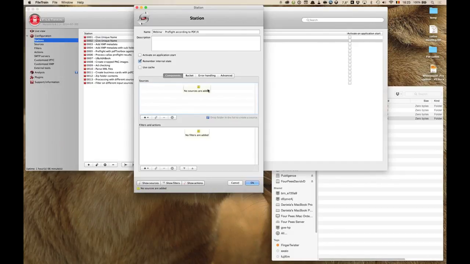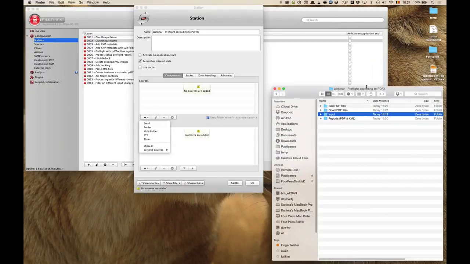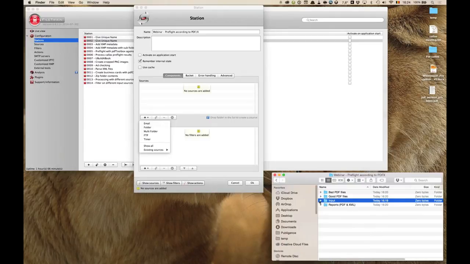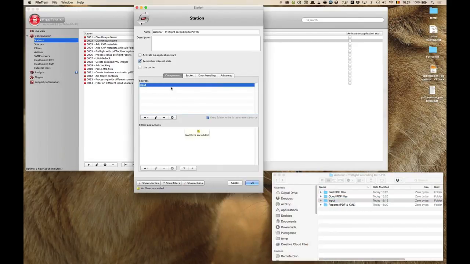And in sources, I can now do two things. I can click on the plus again to add a source, and then you can see that there are different types of sources. Or I can make it easy for myself, and I can go to my folder with input. We make that a little smaller. So those folders that I created have that input folder, and I can simply drag that on top of the sources area inside my station. And by doing that, I add a folder source to my FileTrain station. So basically, that is the same as going to plus and then selecting folder and then choosing where the location of that folder is. It's just easier to drag and drop that into the list.